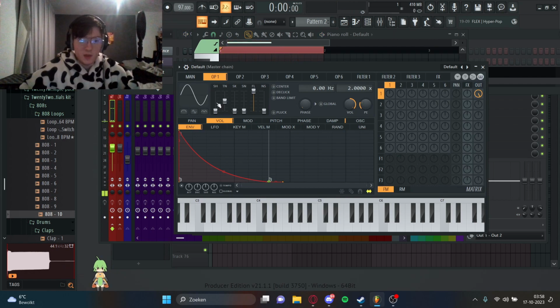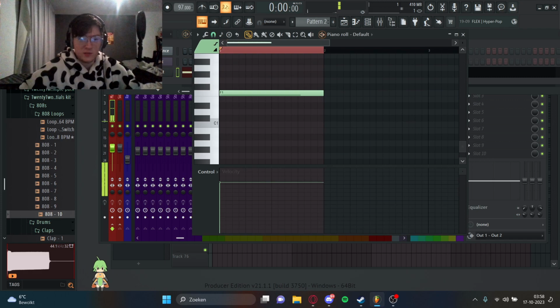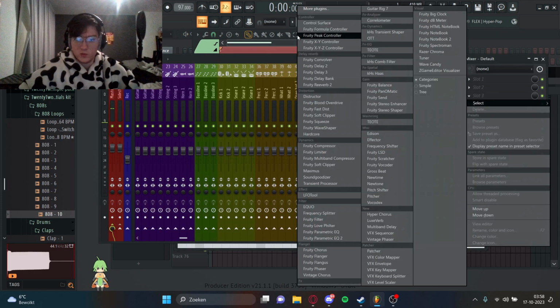Now you have different knobs, which I have no idea what these mean. If I hover my mouse over it, it says shape on the top left. You can't see it, but this is the shape knob apparently. This is the tension knob. This is the skew knob. I don't know what that means. Sine shaper, looks kind of funny. Sounds like it adds more harmonics. Pre-filter, doesn't do anything. And noise is white noise, obviously. So same idea basically. You link it to this and you put the distortion.